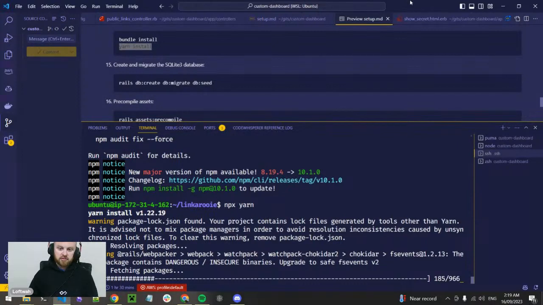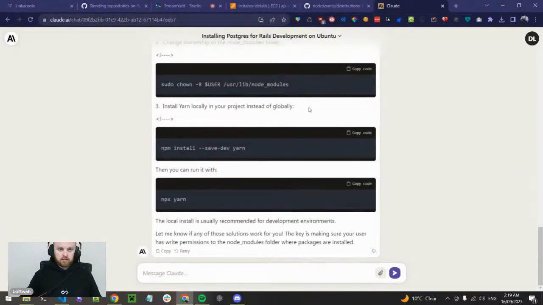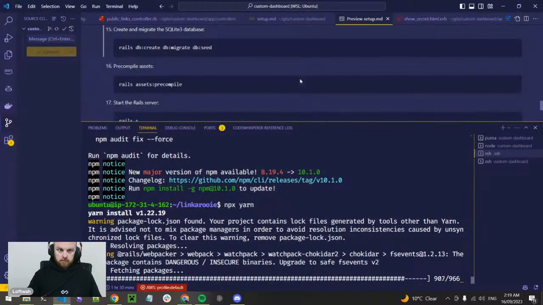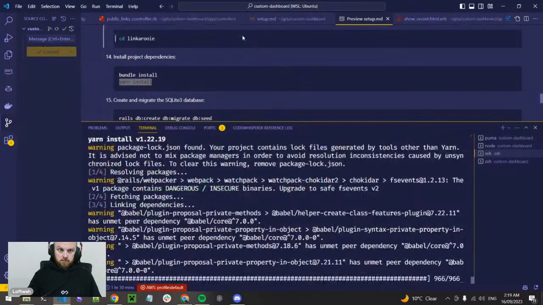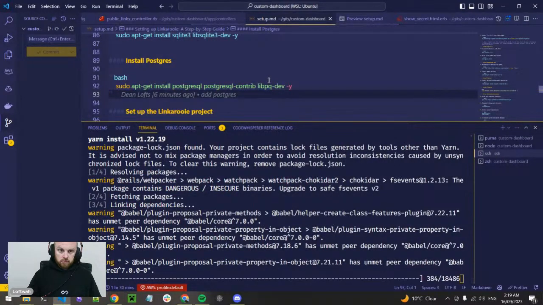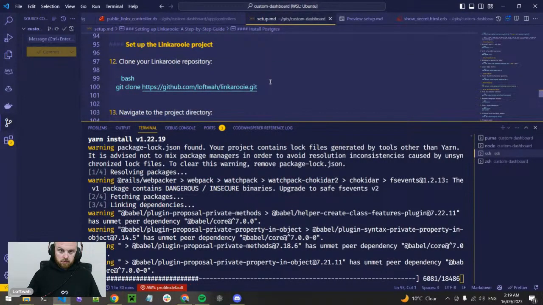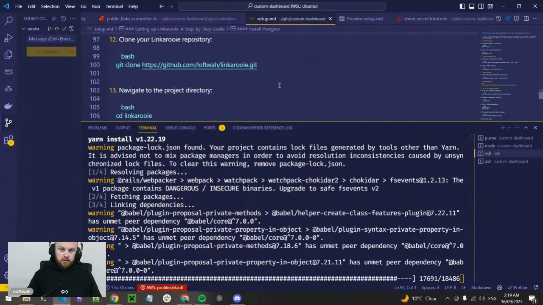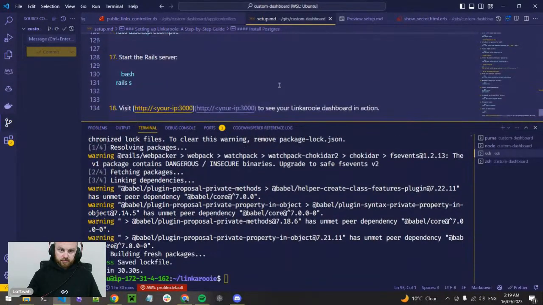Oh, at least this is working now. Whatever. I just want it done. This might be a bit glitched up.